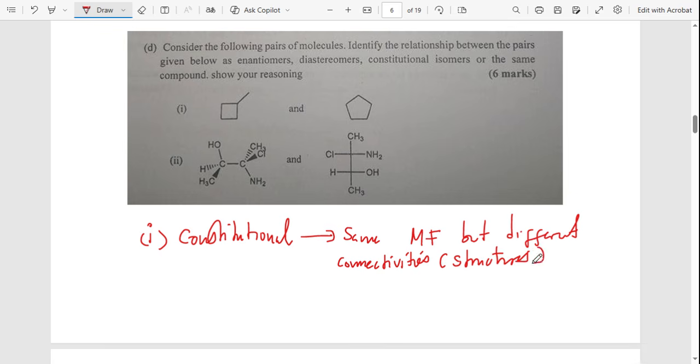So that's the explanation. The next question, you see the two groups that you are looking at. If you want to tell what kind of structure you have, look at each carbon atom and look at the atoms which are there. So this carbon, you have got CH3, chlorine, and NH2. This carbon, CH3, chlorine, and NH2. So that's the same. This carbon down, I've got OH, H, and CH3. This carbon, OH, H, and CH3. So meaning that you have got the same atoms.